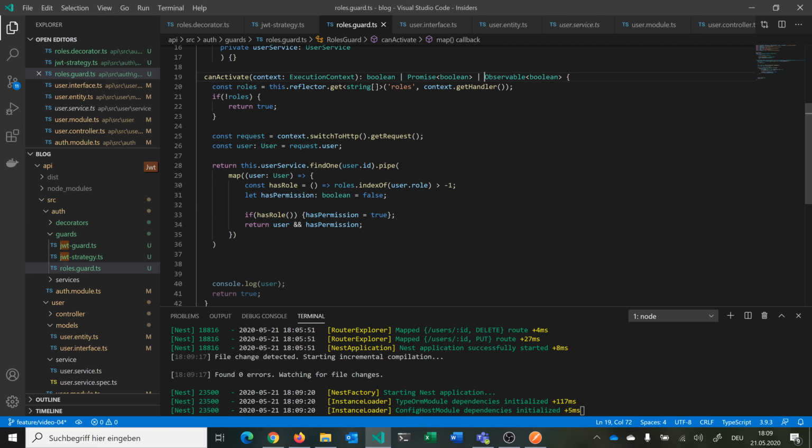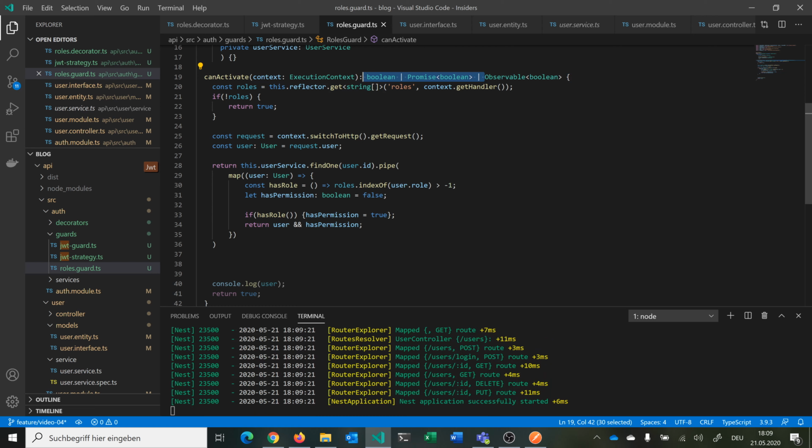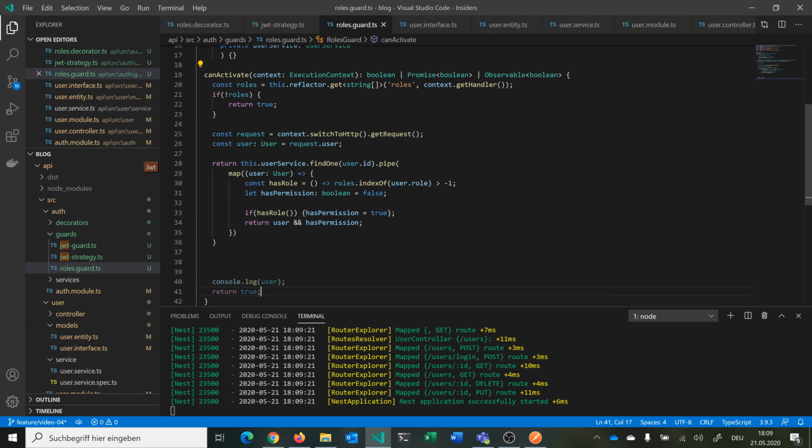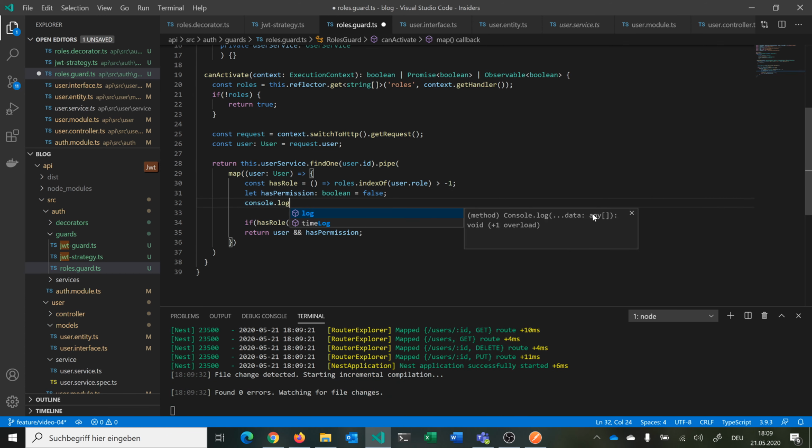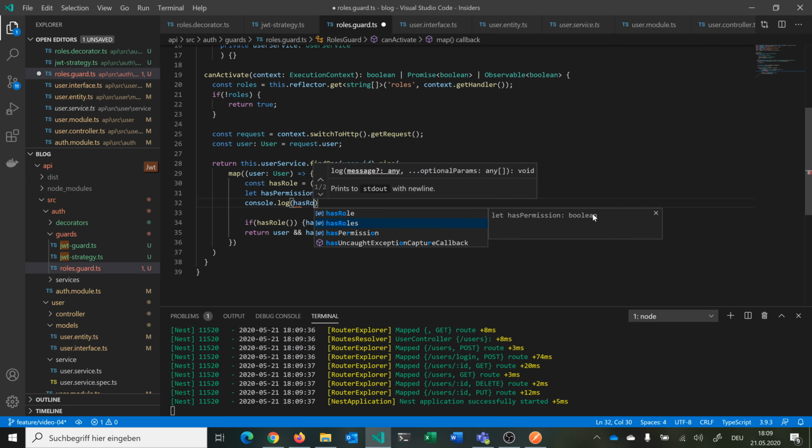And so I think we can now switch this up to... No, we can't, because we need our boolean here, and we can delete this. And now we can just make a console.log, so you will see what it's doing. Our hasRole.